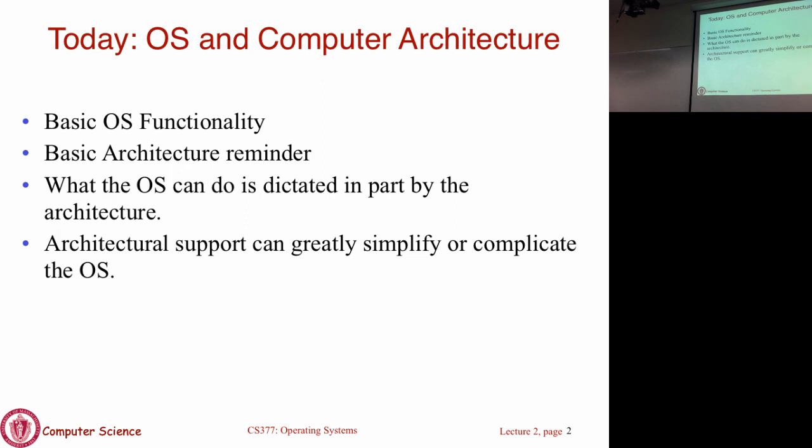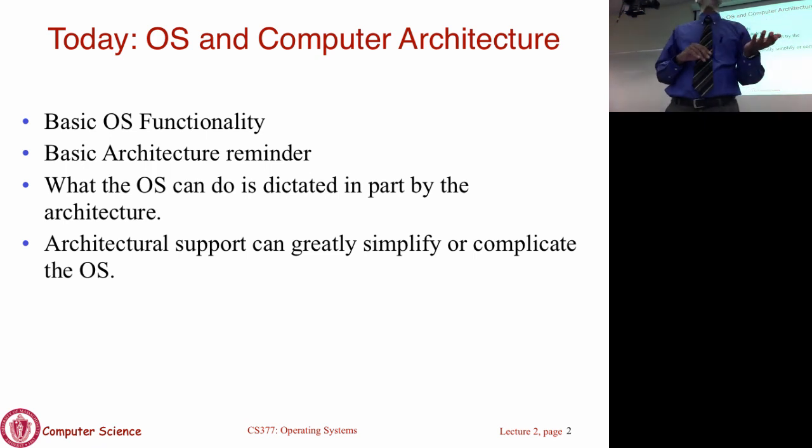I'm assuming some of those concepts you may have covered in 230. If not, then this will be the place where you will learn about the concepts. And if you have, then this is going to be a refresher. With that architecture reminder, what we also want to do is understand why some of those features are actually in the hardware. And as we will see, there are operating system functions that become easier because the hardware provides some support for them.